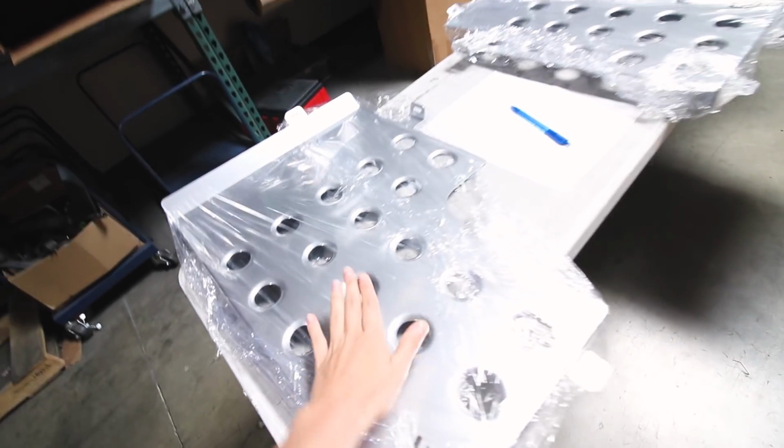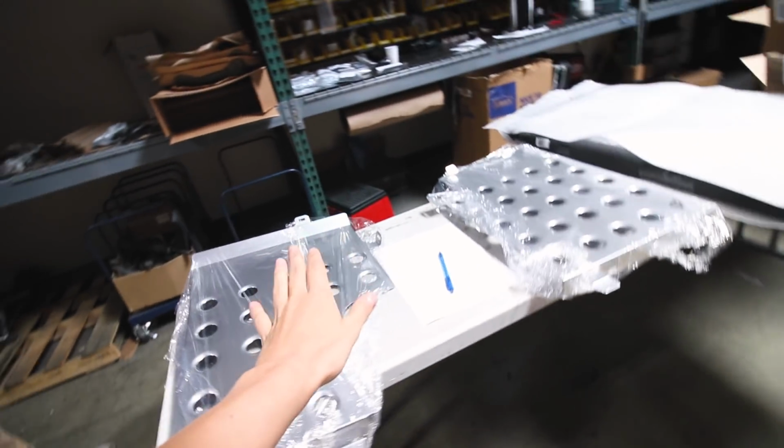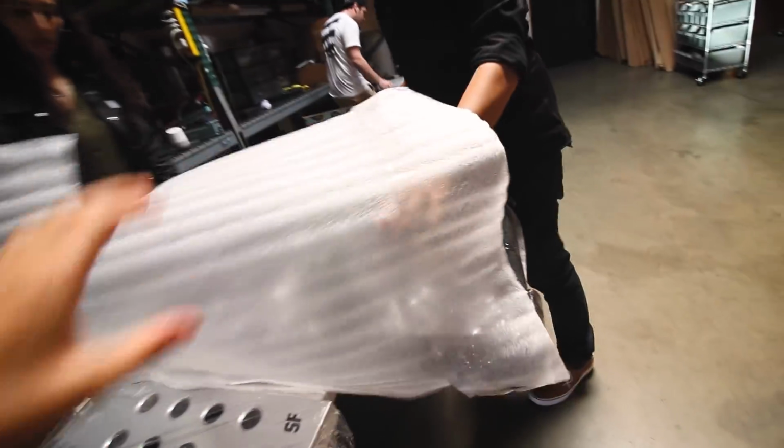And now, without further ado, these are the pieces that we're going to install on Envy today. So these are the heel plates. These are going to keep my shoes from melting now that we gutted out the interior. So here are the door cards.